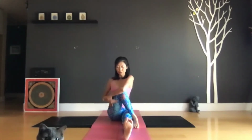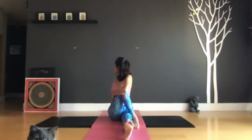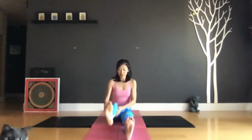Stay here first and then turn your belly, chest, and shoulder. Put your right hand behind your buttocks and then last turn your neck, turn your head to the right. Inhale, exhale, inhale, exhale. One more inhale, exhale. Next, inhale, slowly come back to center and then change sides.